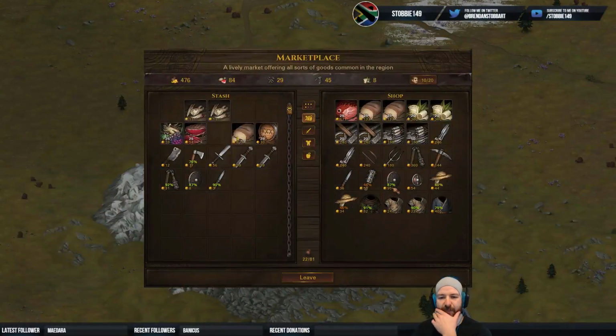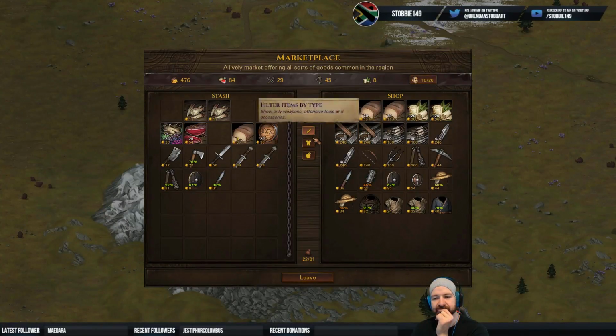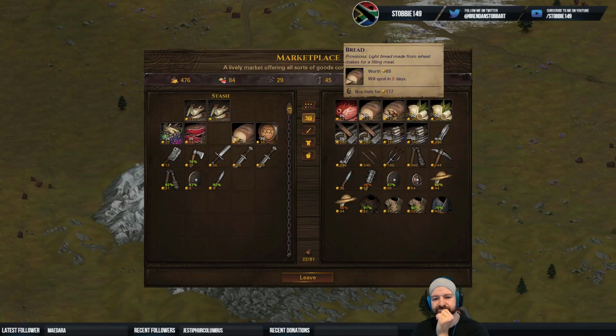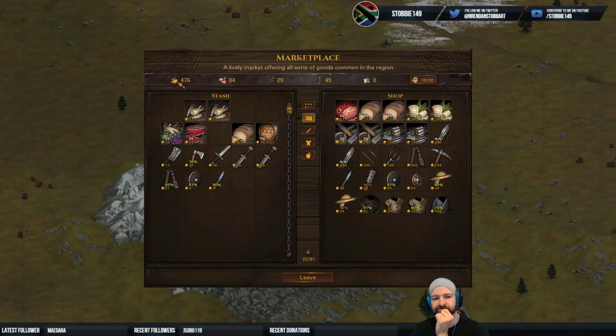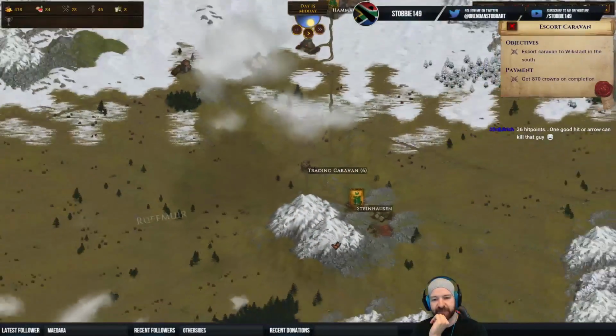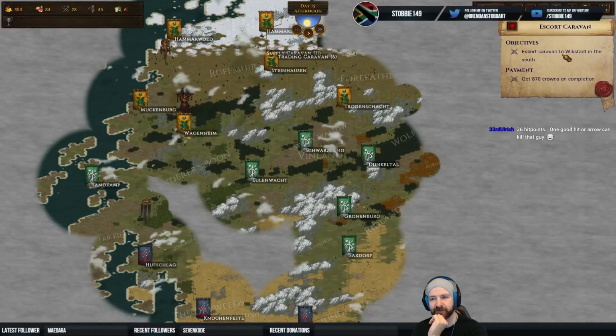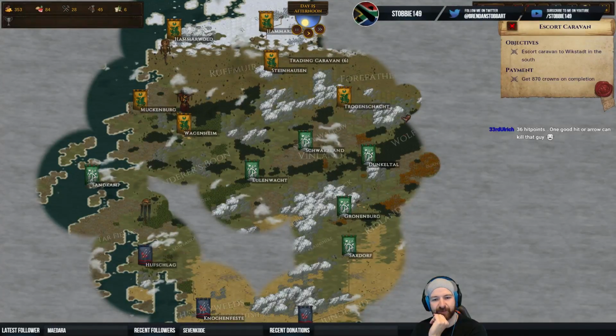This is scary. I hope we can do this delivery without any problems. I'm just thinking if I've made a mistake by guarding this caravan. Well, too late. We've accepted the mission. Let's do it. If we're lucky, we don't get any fights. God, we're going all the way to the other end of the map.